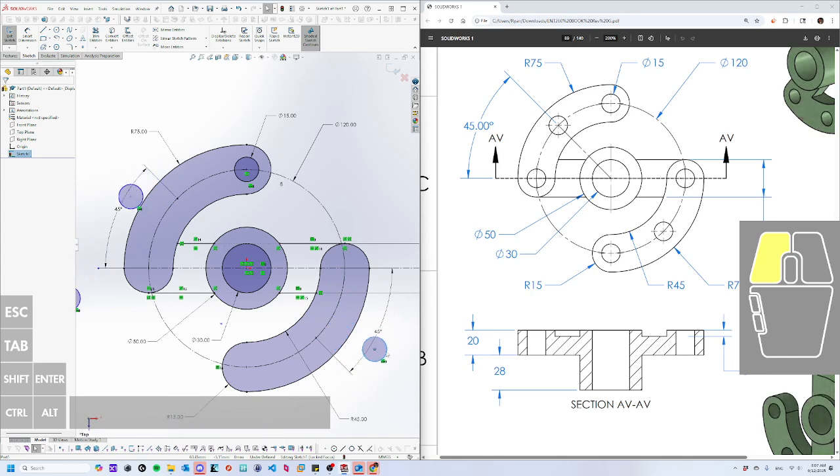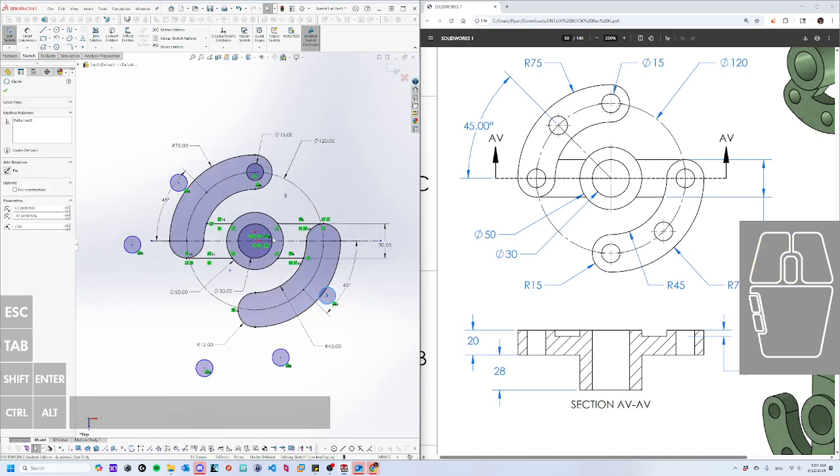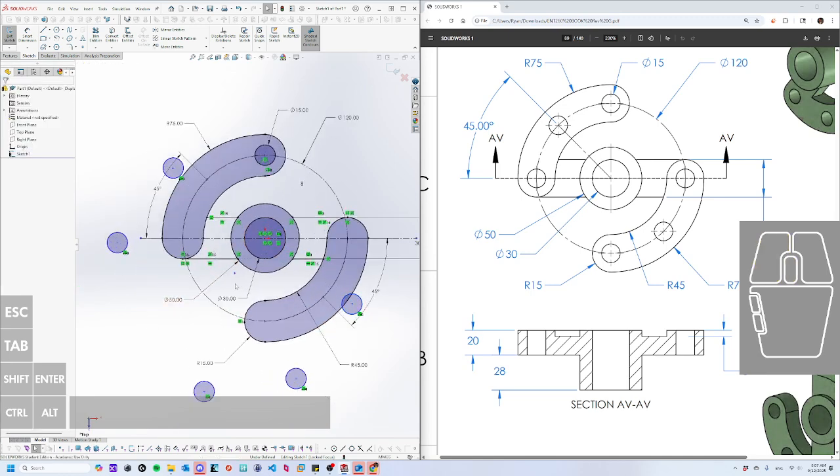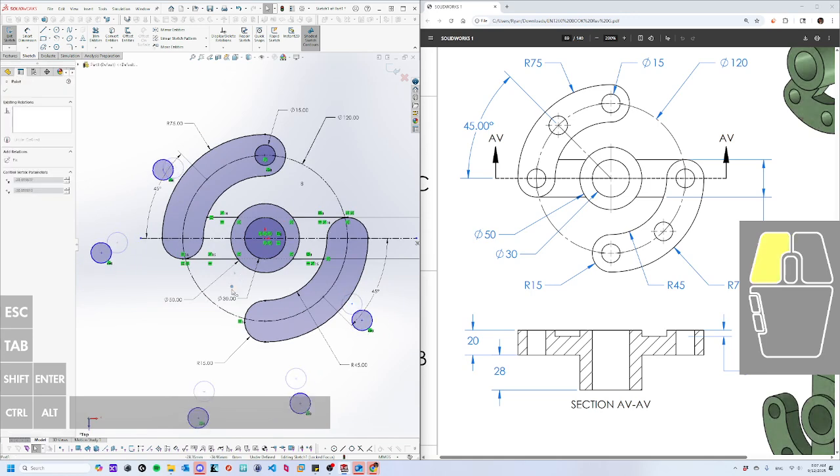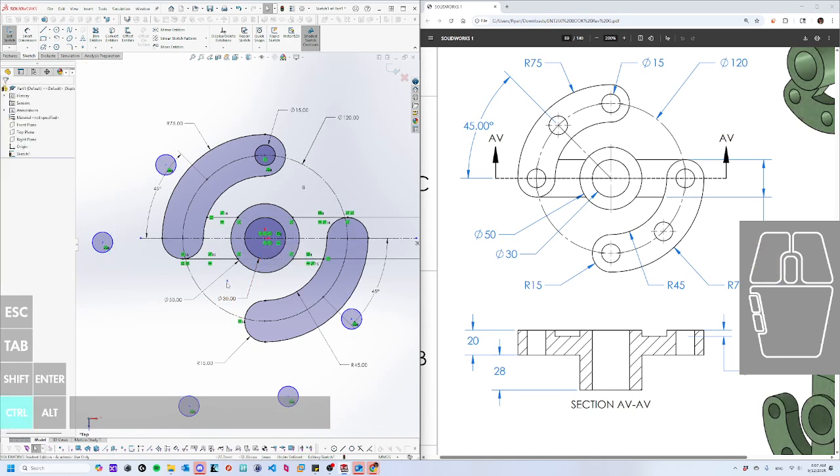So for me, that star is what I want to lock down. So I'm going to move it askew so that I can easily click on it better. So this guy right here, if I click and drag it, it moves all 6 circles. I need to line that up with the center point of the drawing. And so I control click on both of those, make it coincident, and now everything is fully defined as it says down here.